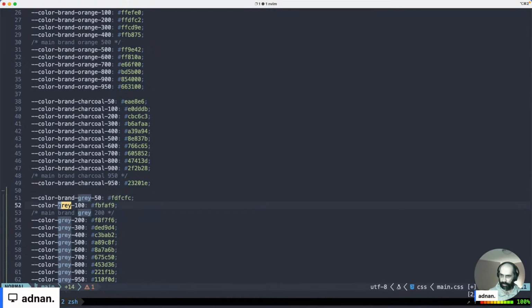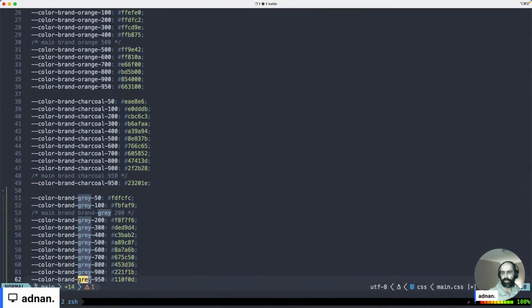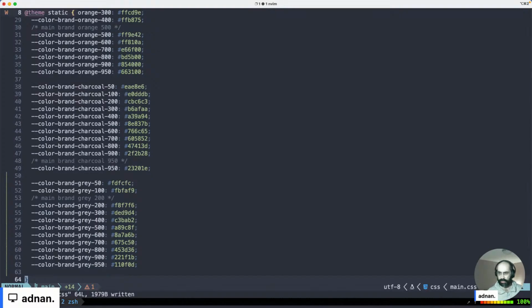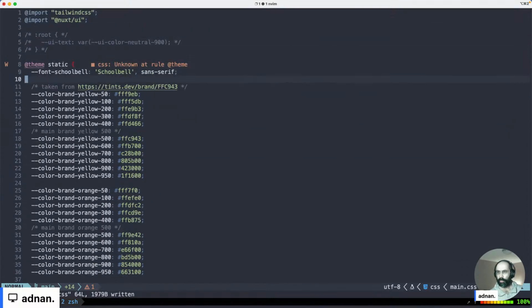Oops, no. Let me just get all these, and that's just duplication. Okay, so I have these grays in here, and gray 200 will be my brand gray.